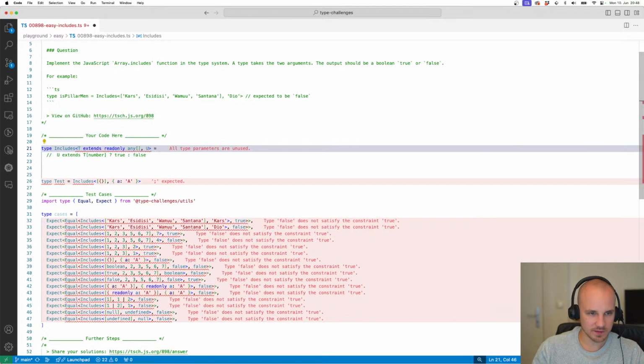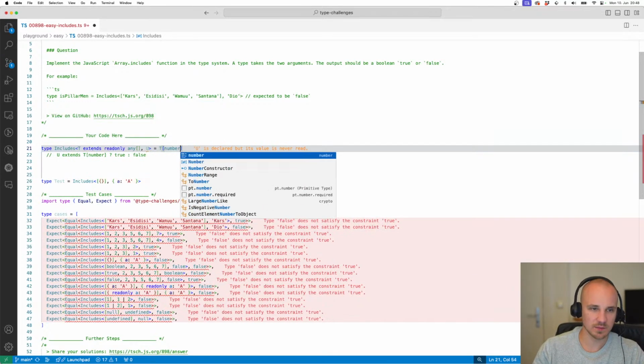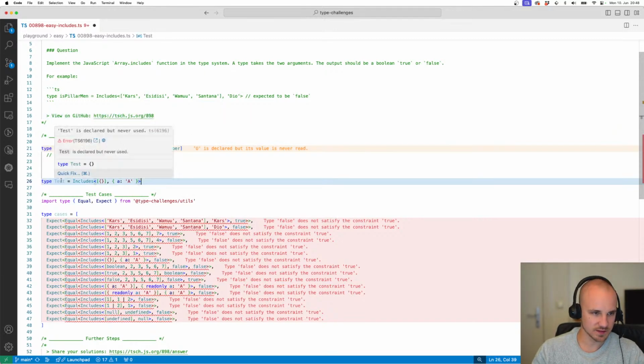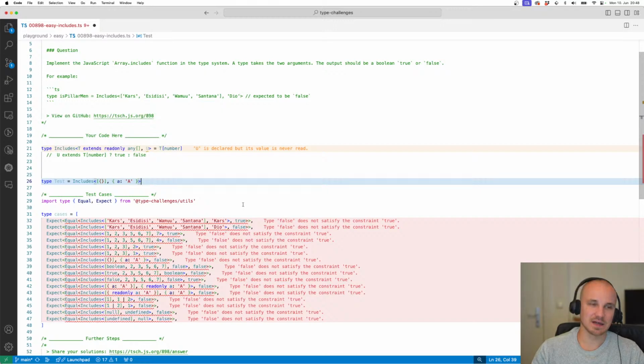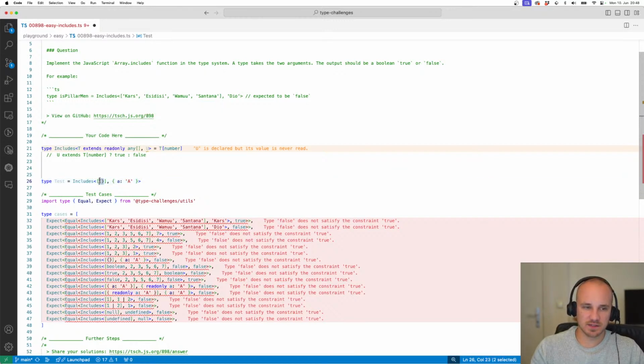I'm gonna comment this out quickly and just put in T number. What's the union of this empty object? This returns true because the object type is basically the parent type of all objects. That means this one is the parent type of this one, so this is assignable to that.